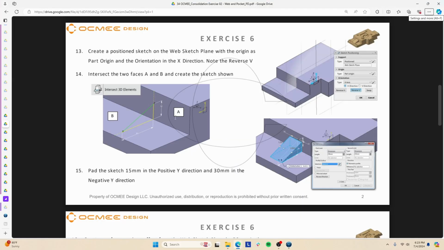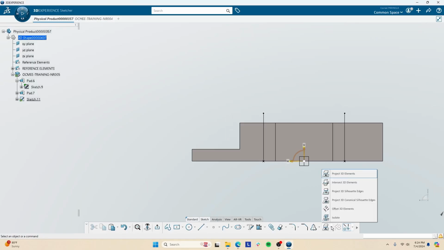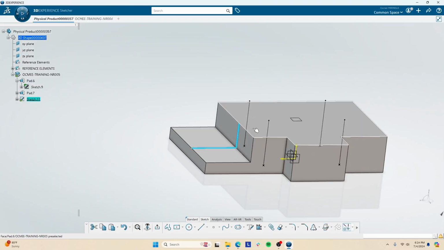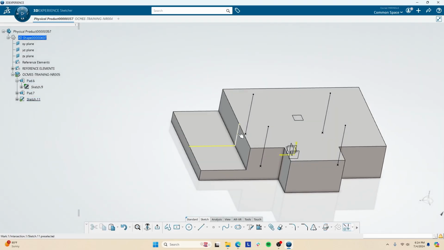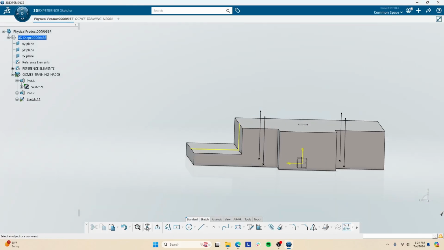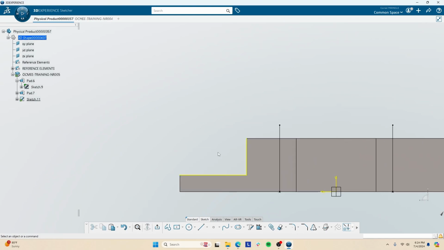We can use the two faces and create an intersect 3D elements feature. It's in the dropdown right here, intersect 3D elements. Once you select these, it should already intersect with your sketch plane and create those two lines. From here, I'll make it normal. I just click this to make it normal to the sketch face.